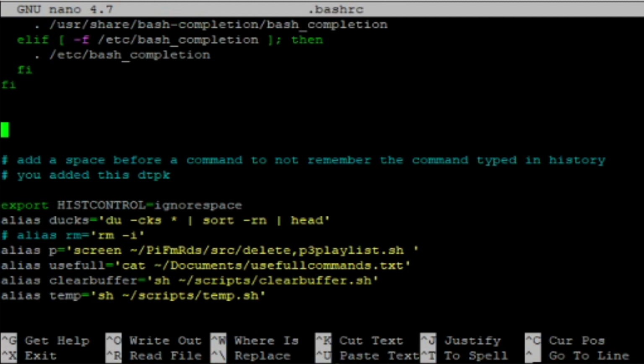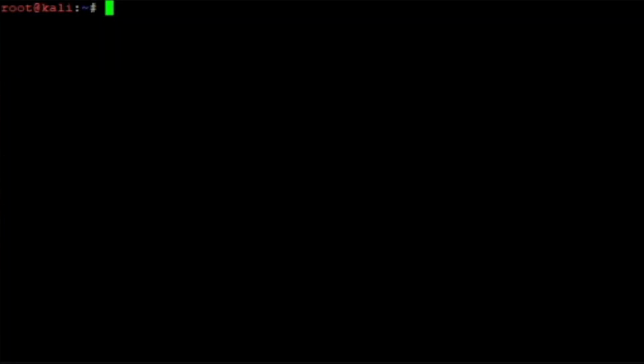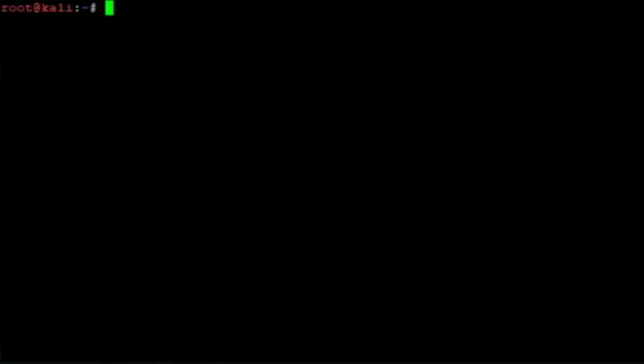Anyway, I scrolled all the way down to the bottom of my .bashrc file, and as you can see, I've got a few aliases already set up on my system. One of my favorite commands to add, this isn't really an alias, is export HISTCONTROL=ignorespace. That will allow it to forget any command that you run after you put a space before it. So if I put a space before my useful alias here, then go up with my up arrow to recall the history, it won't remember me ever running that command. So that's a pretty cool .bashrc edit that you can do.